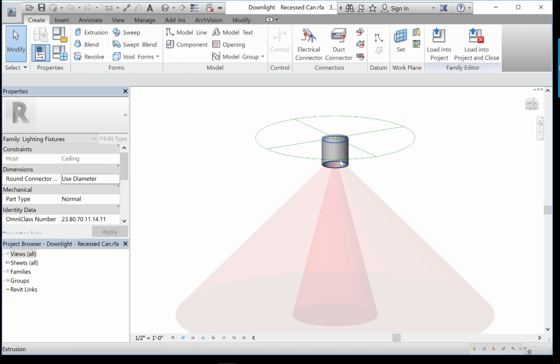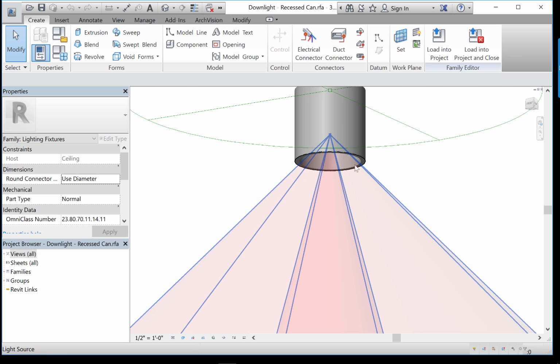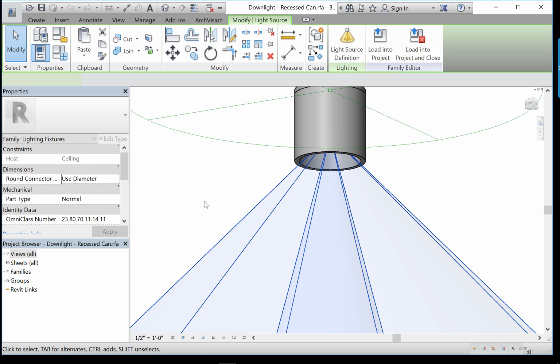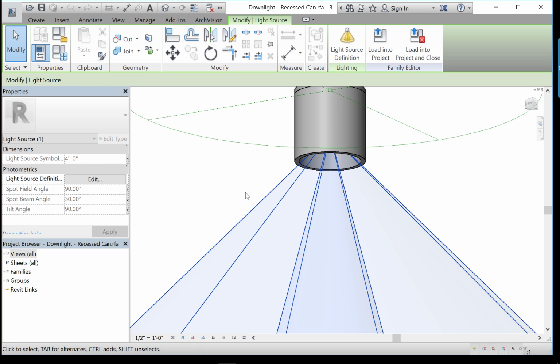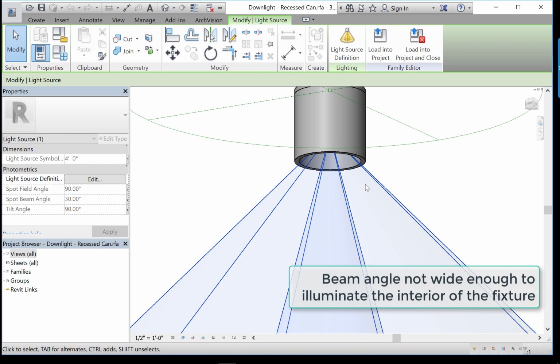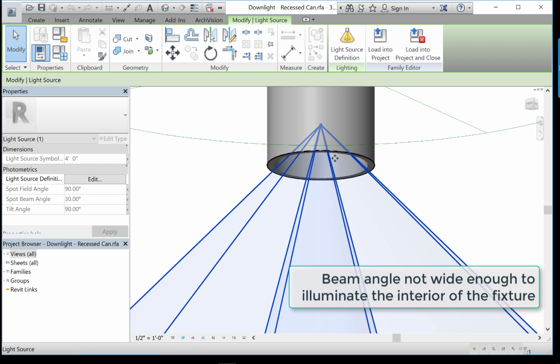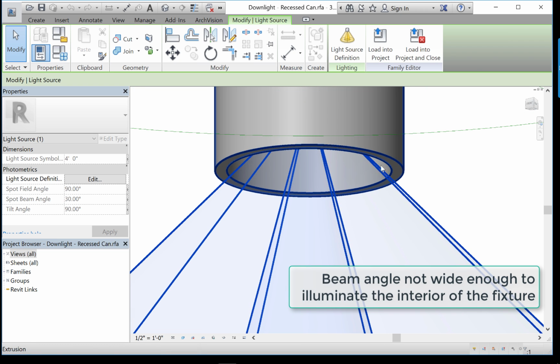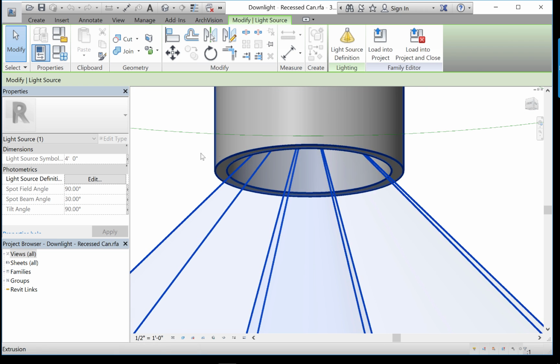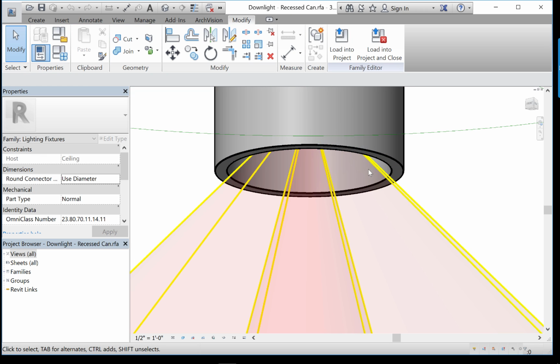And the problem is that if you look at this fixture, here's my light source definition. Of course, it's visible in the component view. It's an angle that we saw before. If you get the properties of the light source angle light fixture, this one, if you look at the light source, it's not landing on the inside of the can. There's actually no way that you could get light onto the inside of the can.